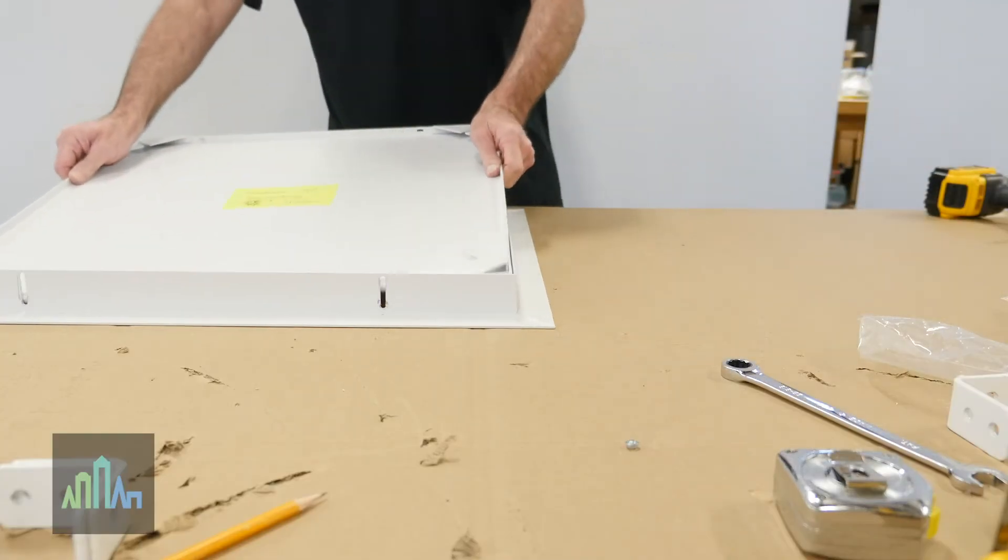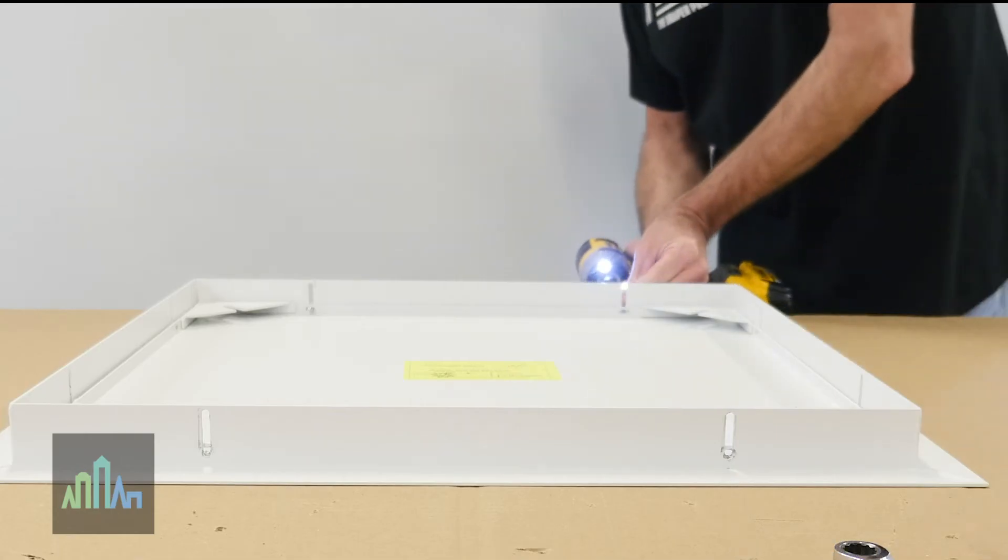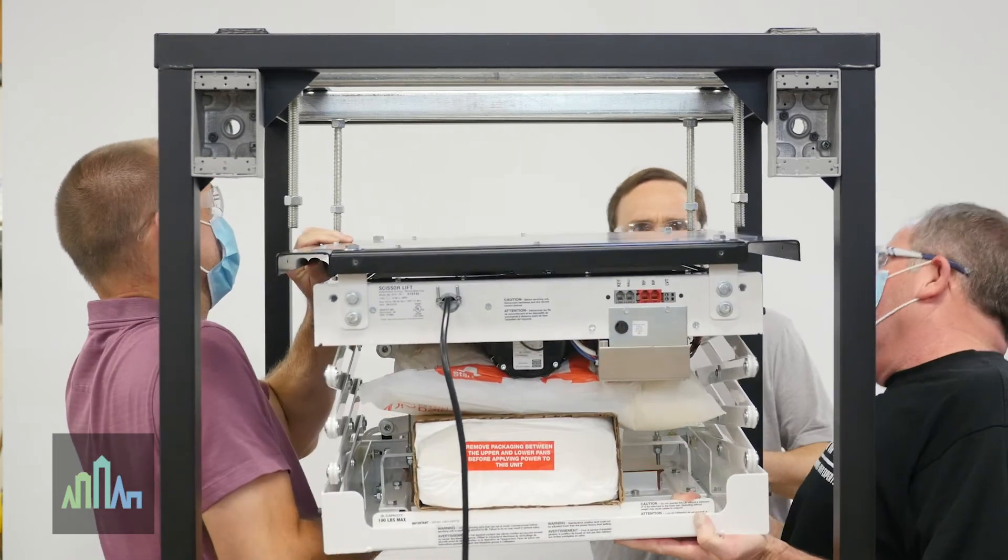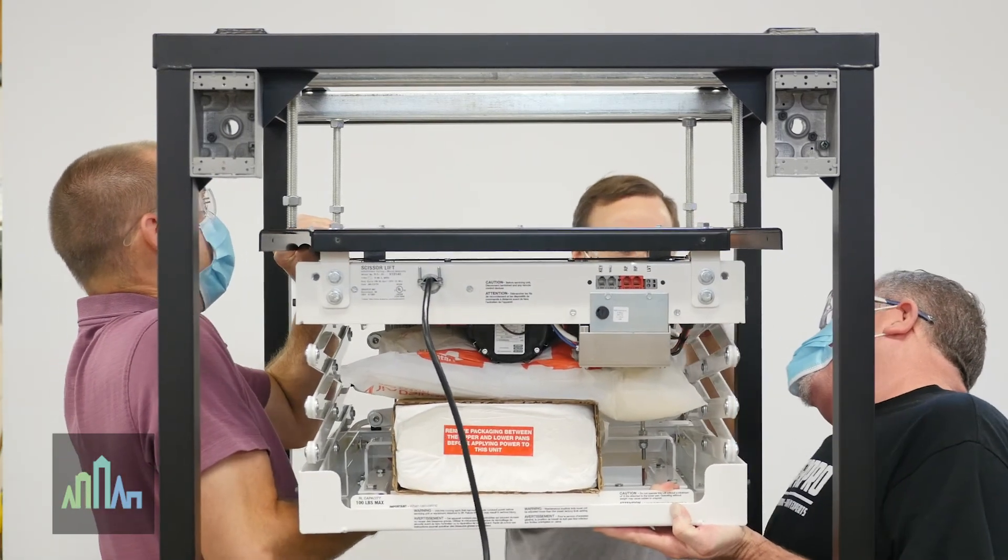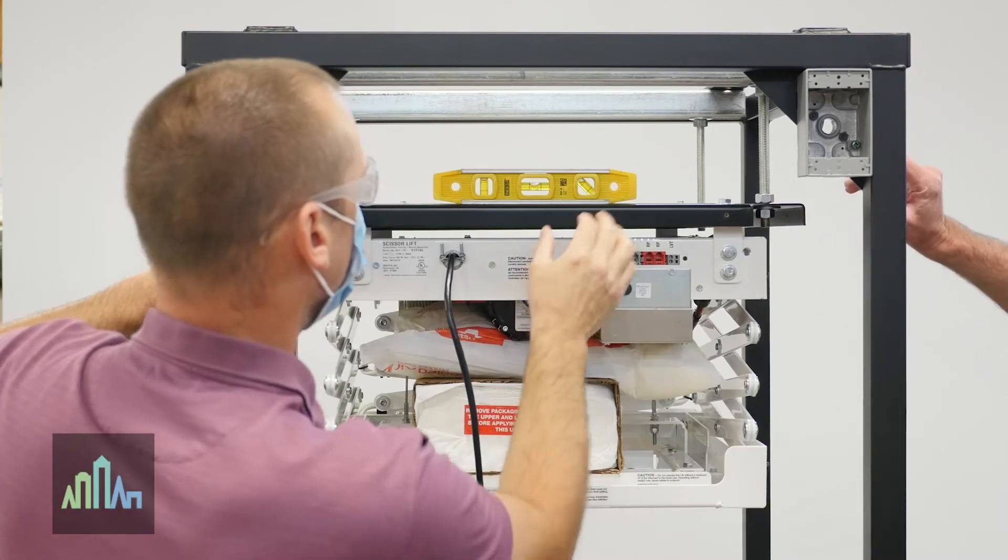To complete ground level unit preparation, assemble the trim frame and closure panel. Attach the ScissorLift assembly to the overhead structure. Remember to allow clearance between environmental airspace housing top and the structure for ease of future access.